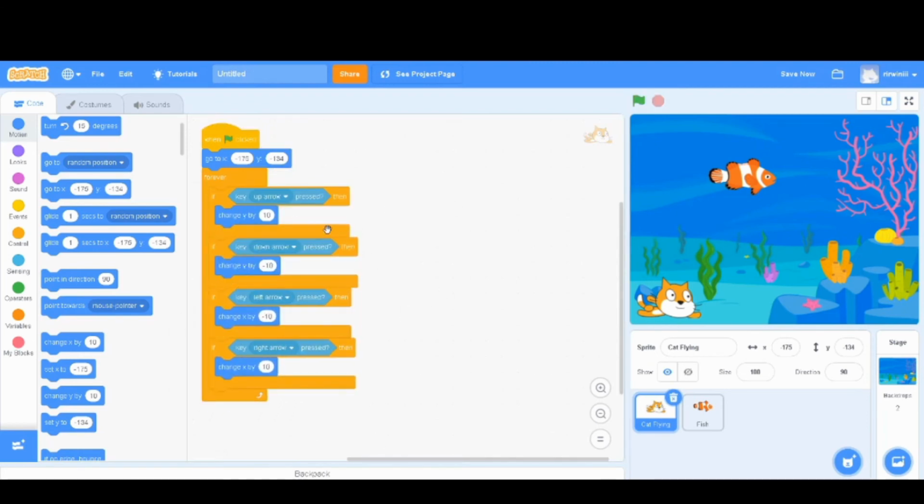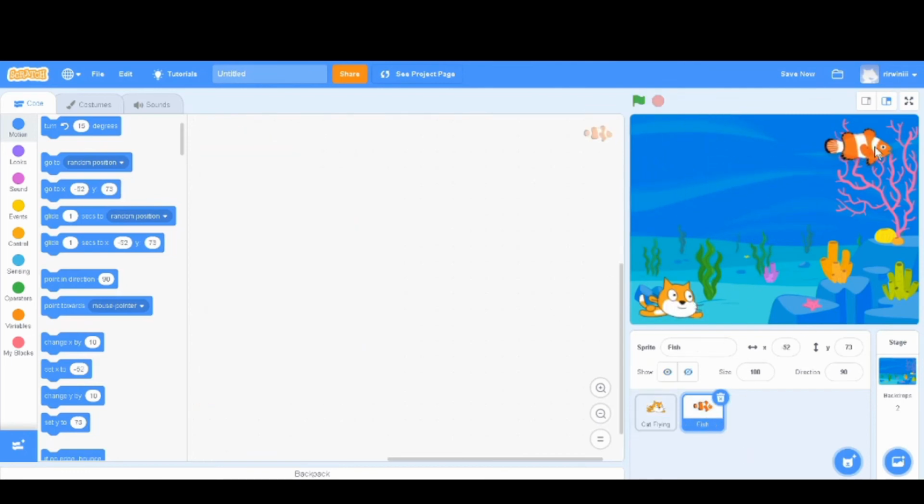Alright, now that I have my code for movement done, I'm going to quickly test it out. You're always going to want to test out as you do it to make sure that it is functioning the way you wanted. So clicking the green flag, test out: will it go to where I set it to? It does. And now it is moving. I got my cat movement done.